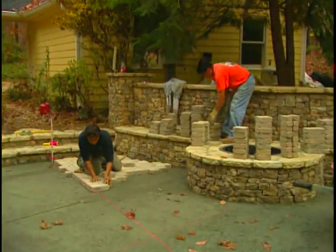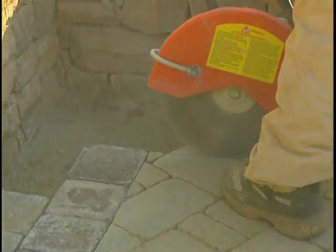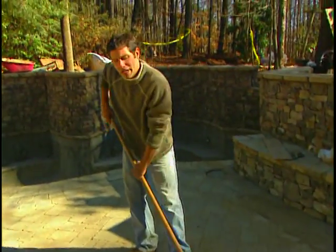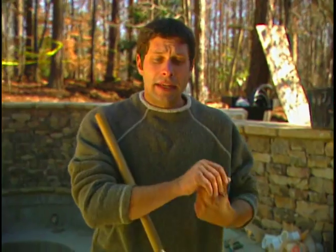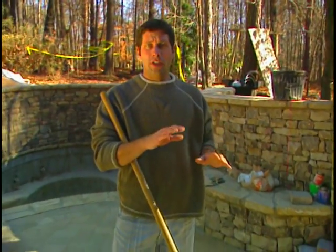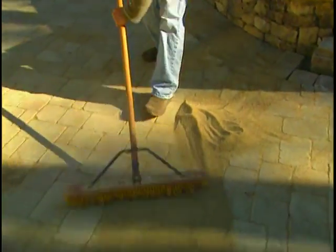With the stone work completed, workers lay the paver patio. This paver patio is almost complete — we're doing the finishing step right here, which is sealing it. I've seen people use granite dust to play sand, but once you sweep that in it gets washed out after the first rain and you have to come back out and do it again. We're using a polymeric sand: after it's swept into the crack, you put one application of water on it and it expands and seals the crack.